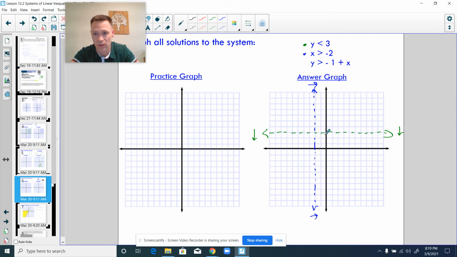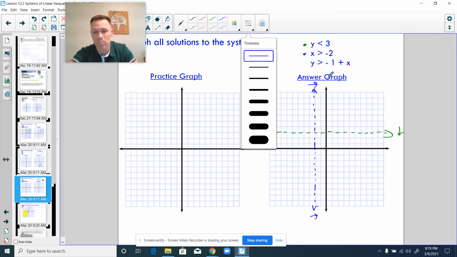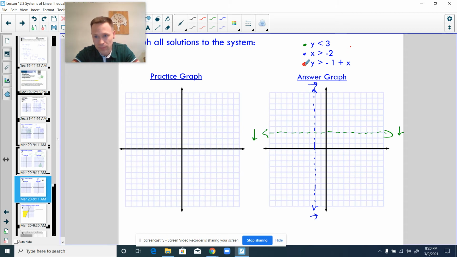Okay, so far it's this little box over here that is my double shaded region, but I do have a different line that goes through there. So we have to see what that's going to be like. And so for this one, I have y is greater than -1 plus x. So -1 in this is slope-intercept form. The number all by itself is the y-intercept. So -1, the y-intercept, that gets graphed right there.